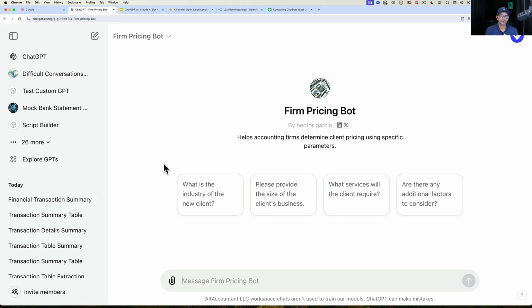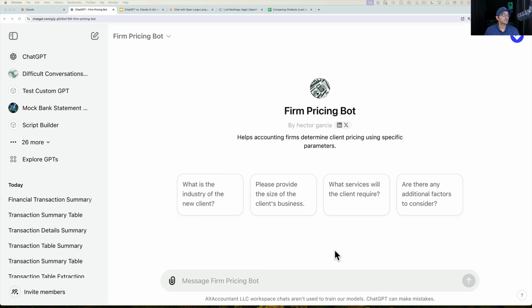I'm going to first start by just showing you what it looks like when it's done. And then we're going to go into the guts of it and see how this is constructed, so you can think about how you're going to build your own pricing philosophy and pricing strategy to help you and members of your team. I'm not saying you're going to grab the exact same dollar amount that this gives you and that's how you're going to price your work, but it's to give you general guidance.